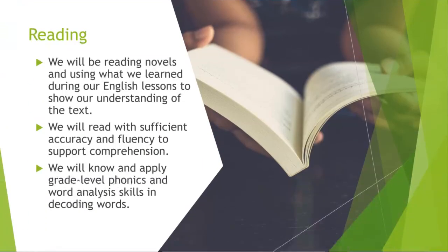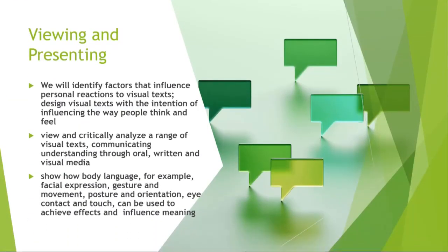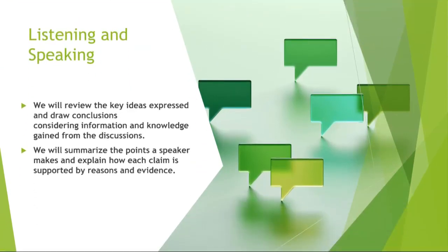For English, we are also going to be going to the library once every two weeks. We are going to make sure that we have an appropriate reading book for our age. At the same time, we need to make sure that we read on a daily basis — at least one book per day. We are also going to strengthen our viewing and presenting skills, and the most important skill we are going to be focusing on is our listening and our speaking skills.